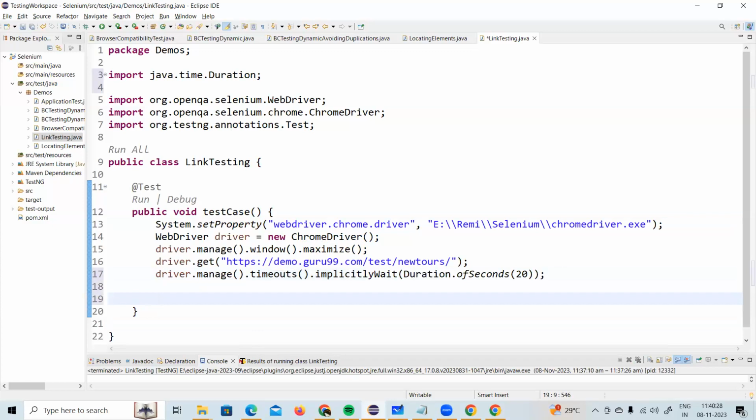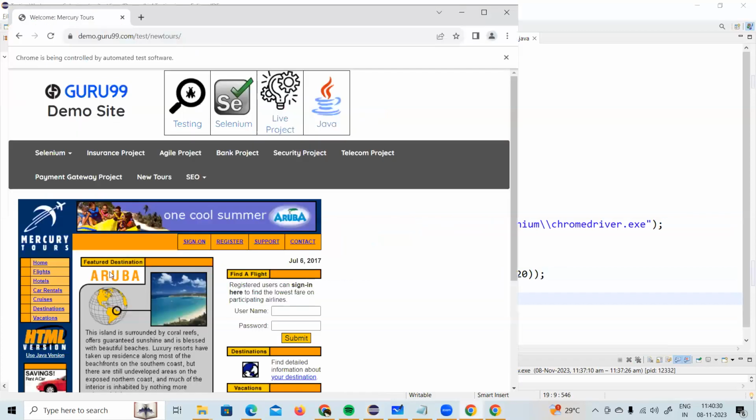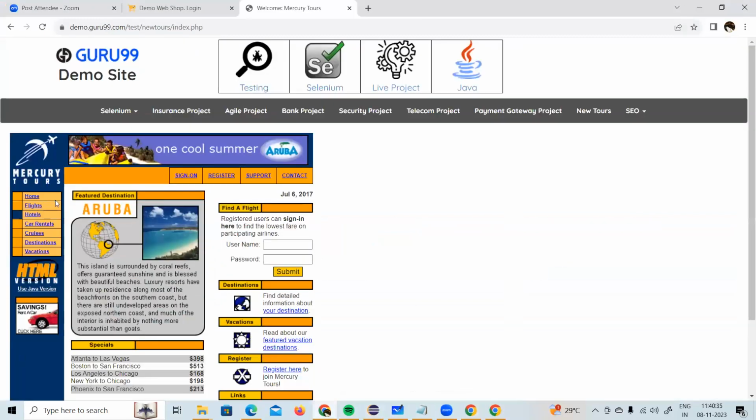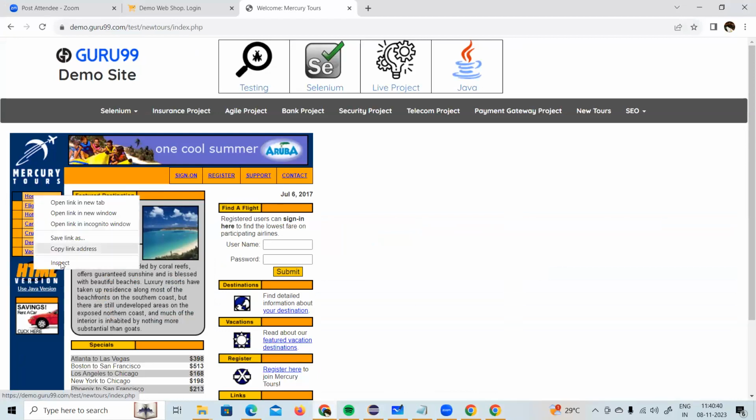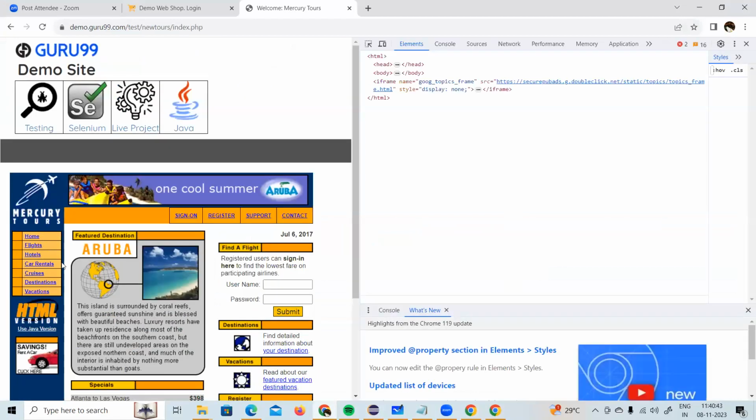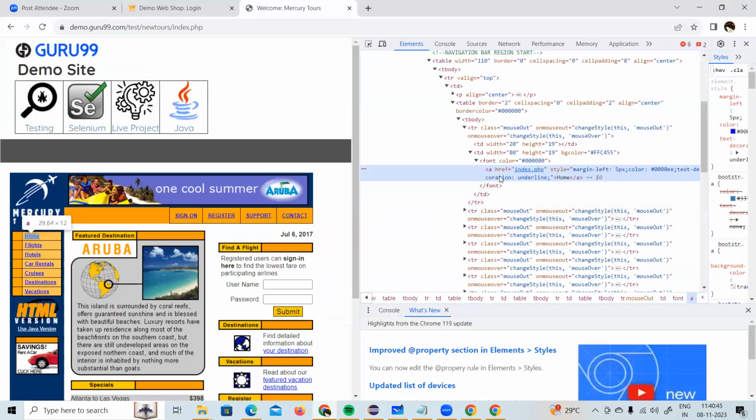Now we will see how to work with links. Say for example, I go to this web page and search for any link. Let me inspect this link. Right click, go and click inspect. The moment I inspect a link, this is the HTML code for that link. Any link you take starts with the A tag, which is called the anchor tag.